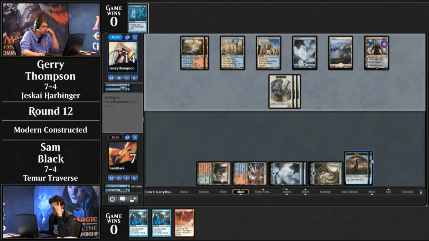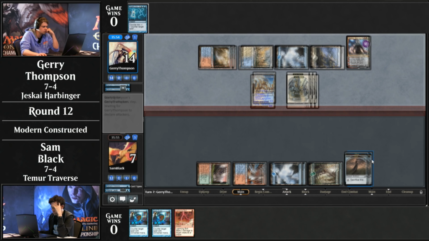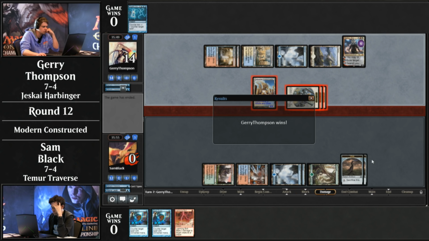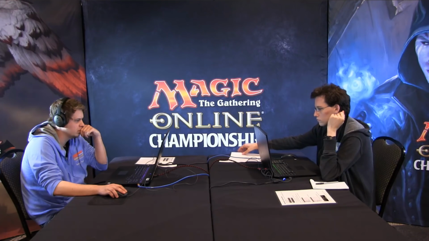And it looks like Jerry T, as long as he sees it, is going to take the first game here. Yeah, I suspect he will. Not even using the value Nahiri first. All right, so Jerry Thompson takes the first game versus Sam Black. Let's take a look at their sideboards.